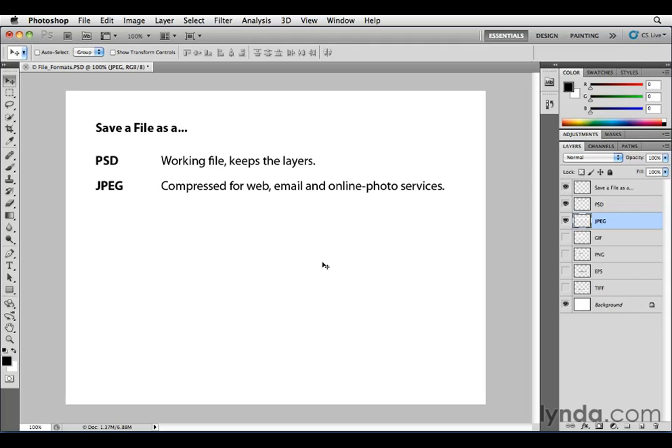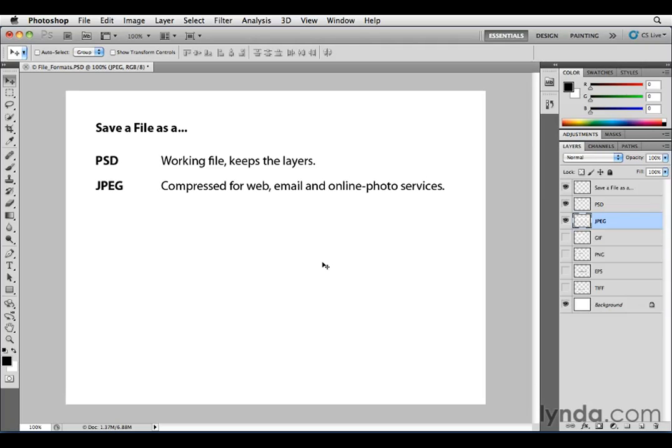A key thing to remember about the JPEG file format is that because it is a lossy file format, you typically only want to save something as a JPEG one time, which is why it's important to keep that layered Photoshop file around. Let me explain. If you open up a file that's already been compressed as a JPEG, and then resave it as a JPEG again, you're compressing it a second time. So every time you open, do something, and resave, that lossiness gets cumulative, and you're actually deriving a lower quality each time you do that.